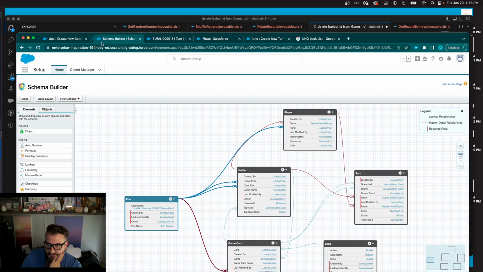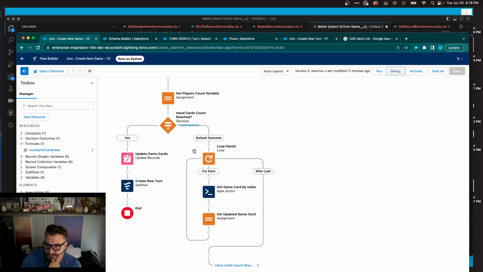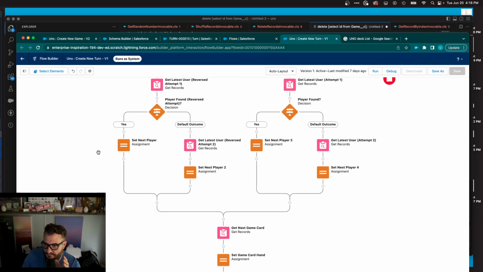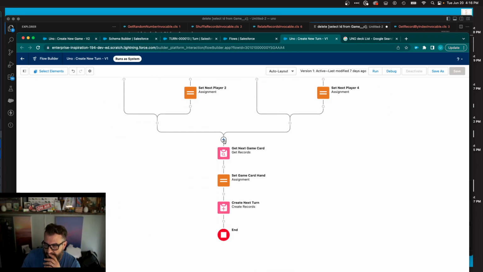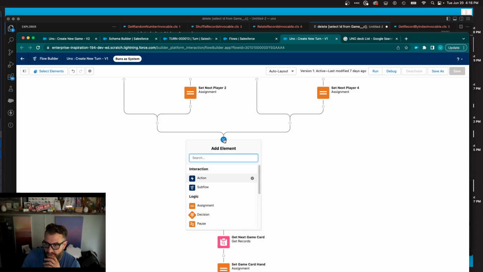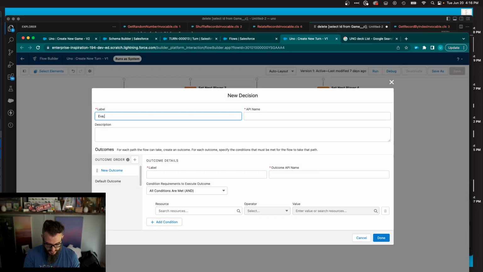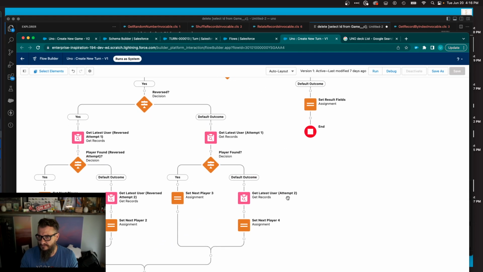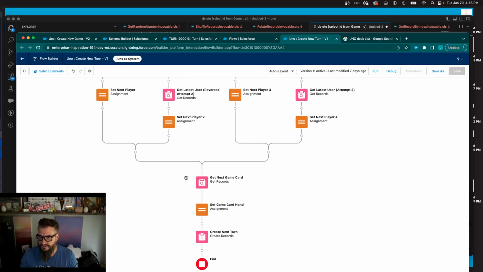So we're down here. Create new game seems like it's in pretty good shape. Create new turn. Our logic happens here, right? We'll call this evaluate last turn. Is that what we call it? Evaluate latest turn.